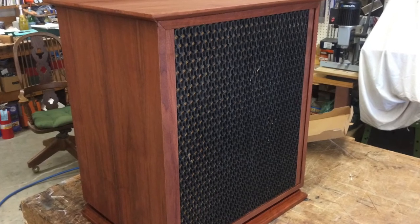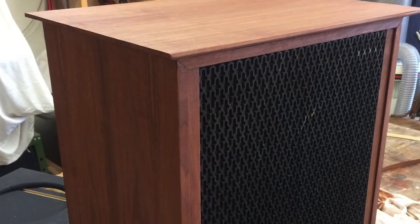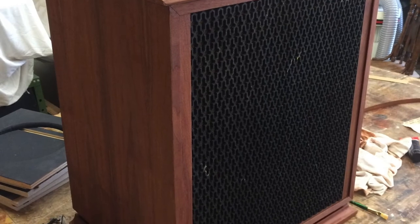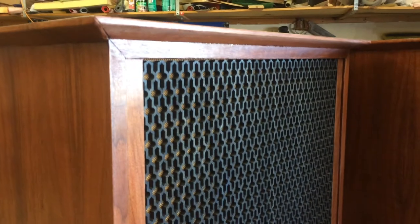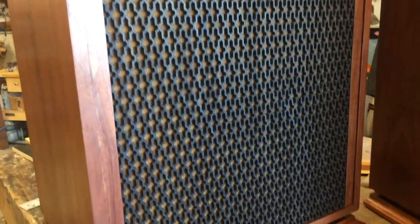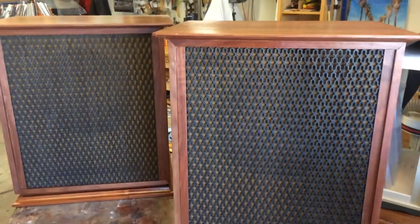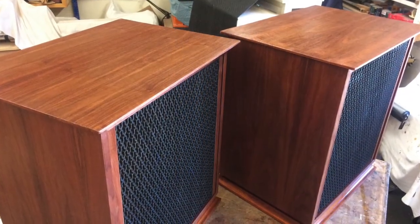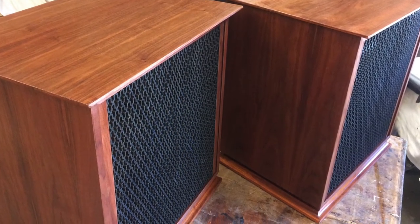We got around to touching up the grills later. The point is the veneer went on really well. We cleaned up everything. There were some trim pieces we had to make to go around there. We never did take these things apart — we didn't open up the back or anything of that nature, which would have been a good way to go about restoring the grills. But we had to do those by hand, just touching up. Everything is done by hand here. We were quite happy with these, and our customer was quite happy too. You can see why — look at that. They're gorgeous. This is why we like working with wood.